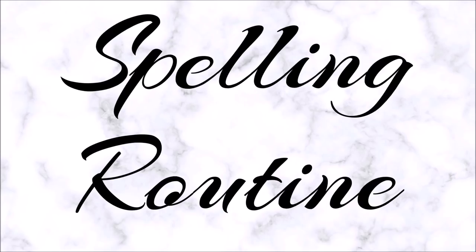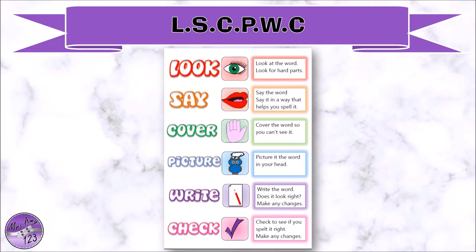Now that I know which list each kid needs, let me show you the daily routine. I'm sure you're familiar with Look, Cover, Write, Check from primary school — there have been a couple of extra steps added since then. When we say 'look,' we're not just identifying the word — we're analyzing it: Is it long or short? Does it have double letters? A special spelling pattern? A tricky bit that doesn't sound like it should? The next step is to 'say' it — they can just mouth it — to make sure they actually know what the word says. If you don't check this with weaker students, some will be learning to spell words they have no idea how to read.